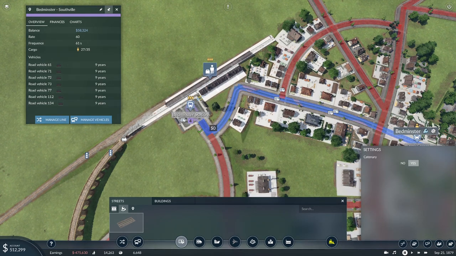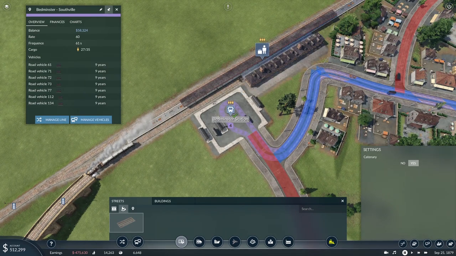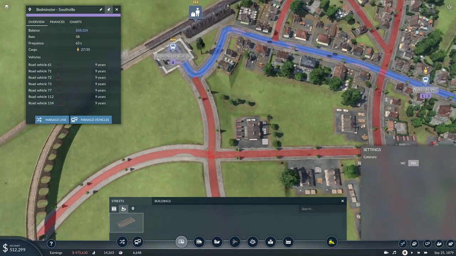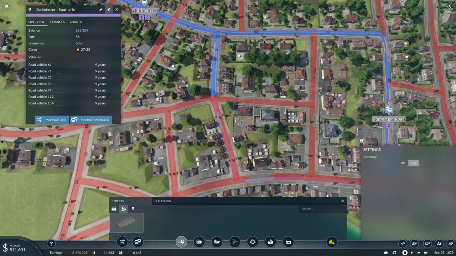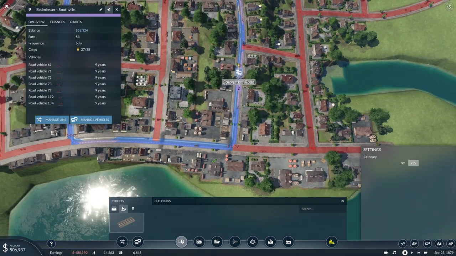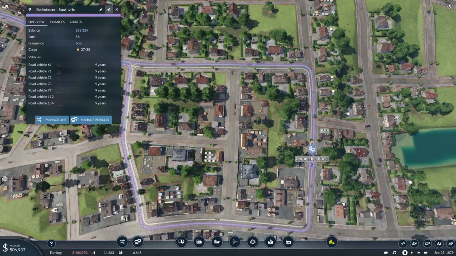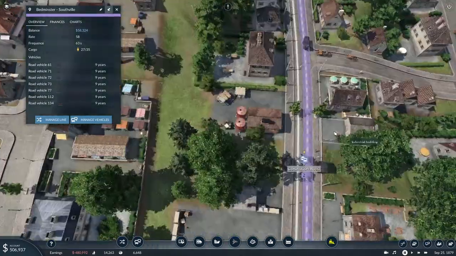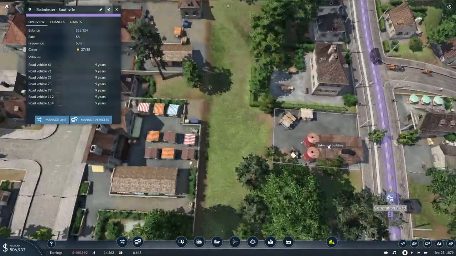Ah, and that's going to automatically add tram lines and catenaries to the bus station as well. That's good. Okay, now where's the return route? It comes out down here. Okay, right, so that's all catenaried. Down there, yeah, we can see that. Oh, and some of our stops do have the tram icon on them as well. That's cool.